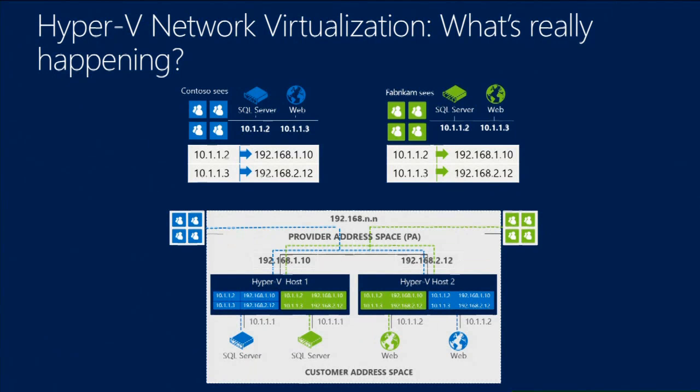Okay? So what happens now is that System Center VMM is going to take these mappings across all customers, different tenants, for instance, and plumb them down into the switches on the different hosts. Is this making sense? So you have System Center VMM. It has a mapping of the customer address space and the provider address space, and it takes those mappings and plumbs them into all the hosts that are on the network. Okay. So now once you have this model, you have the ability to move VMs anywhere within a data center environment. VMs can now move automatically because as soon as a VM moves, System Center will update the mapping on the individual hosts on the network. Okay?